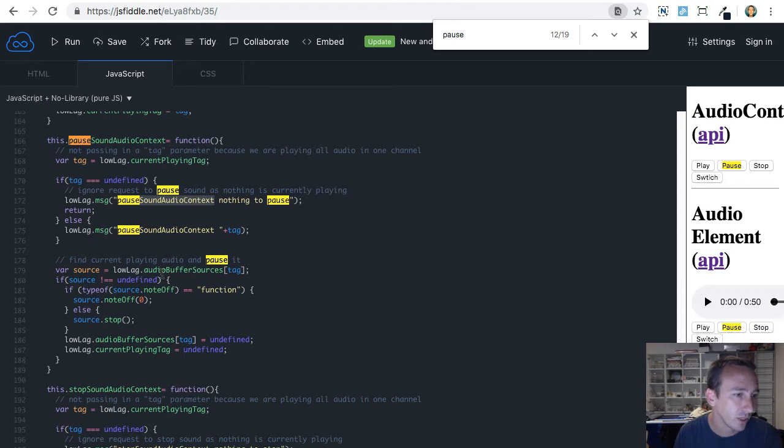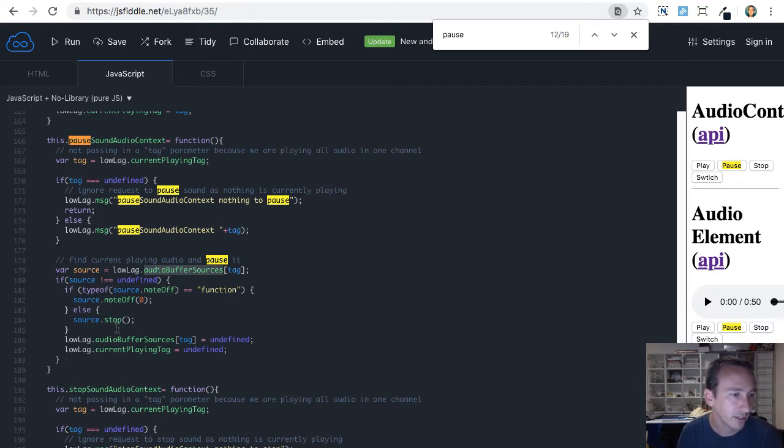Alright, so we need to find the currently playing audio and pause it, which is here. So in terms of our source, we've got an object called audio buffer sources that has a list of any of the audio files that we've buffered up and are ready to be played.